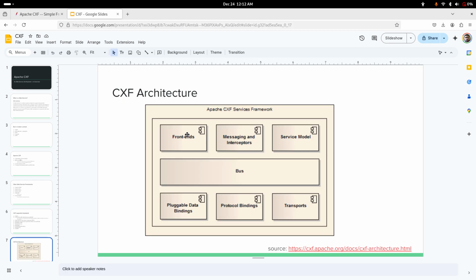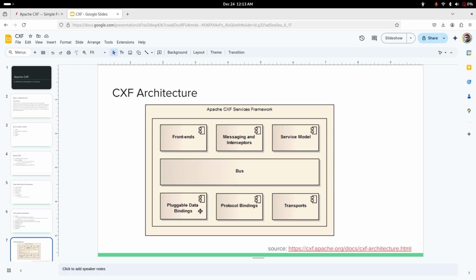a factory class, right? A factory bean or server factory bean. There are various different names that you can use. And within those server factory classes, internally CXF uses a service model, which will represent how the web service description looks like. When it comes to a web service, if you are aware of the WSDL format, in that WSDL format you will have information about different endpoints, and what kind of binding you want to use in terms of data binding. All of those are explained in the service model.